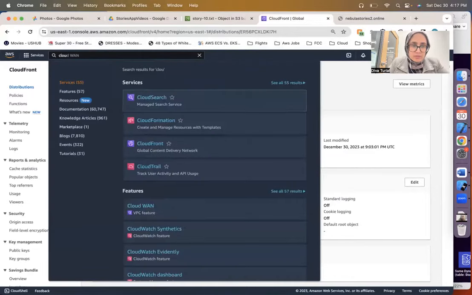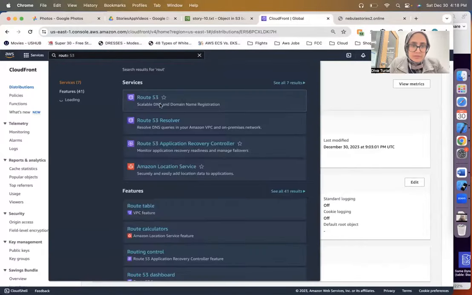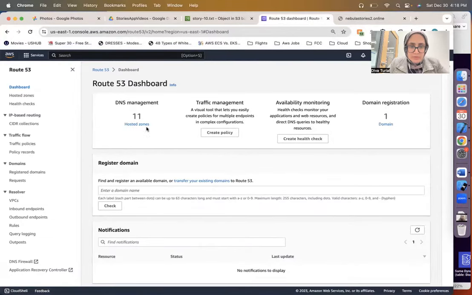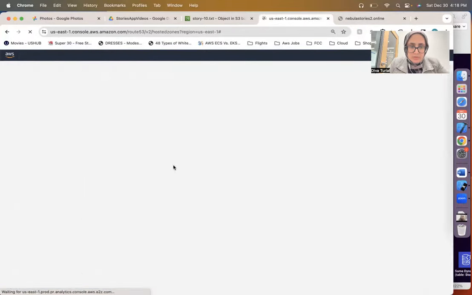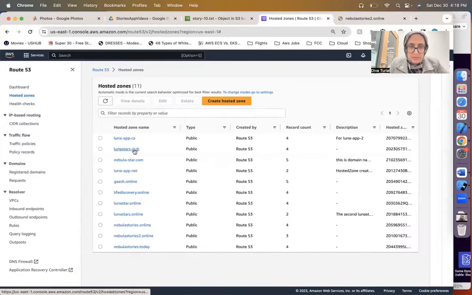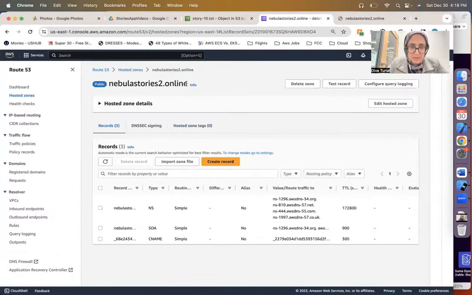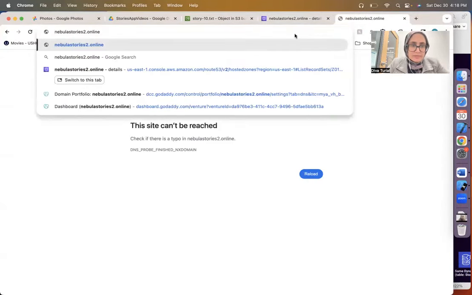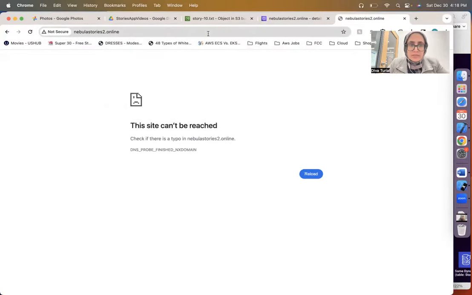I wanted to go to my Route 53 first, and the reason is really simple. I wanted to copy this entire thing. I know it's correct, but sometimes even the smallest mistake doesn't allow you to do it.